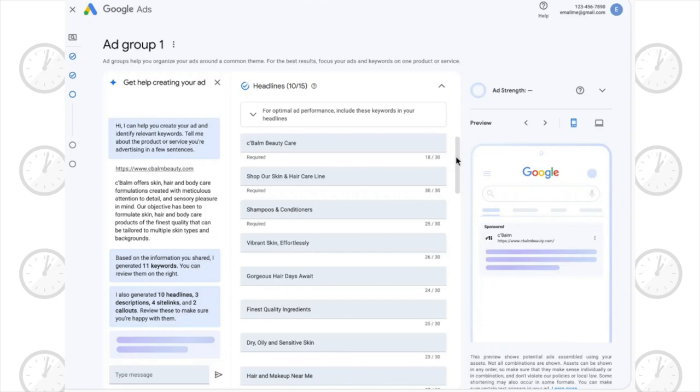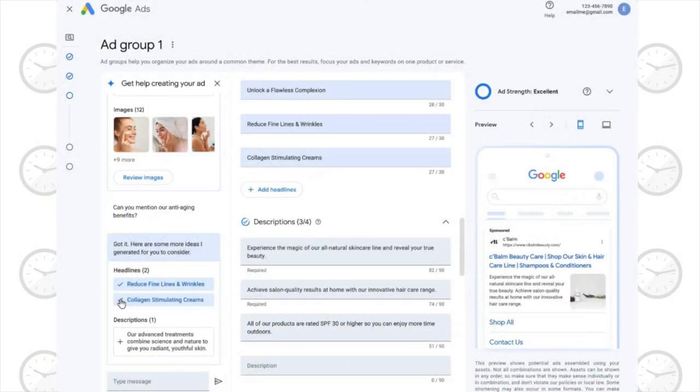One item I thought was interesting is you can get those assets pulled through and then you can ask for more granularity on something. So the example somebody had was a beauty brand. The conversational AI, the Google AI helper, made ad copy and they went back and said, can you please make it anti-aging copy? And I think the big thing here is Google has dumbed down their ads so much with RSAs, there's no creativity anymore. So for something like this, this could actually be very helpful from a time saving standpoint.